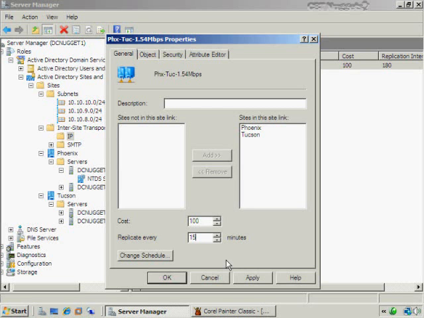As long as I've got reasonably good network connectivity, I'll usually back it down to 15 minutes because a lot of times, unless you're in a special case of some kind, your Active Directory replication traffic probably won't take up much more space than an average email or something like that. So I'll usually back that down pretty well.